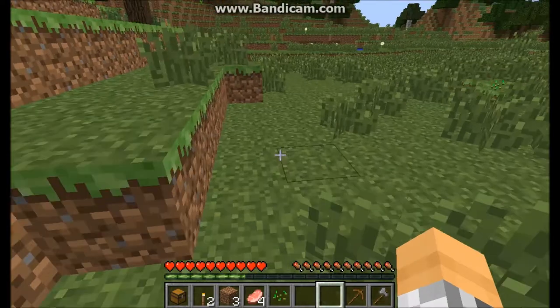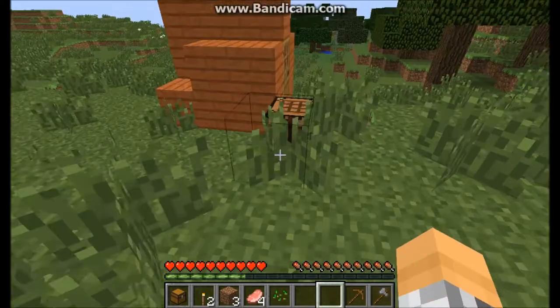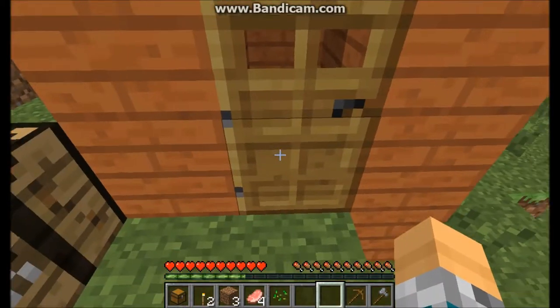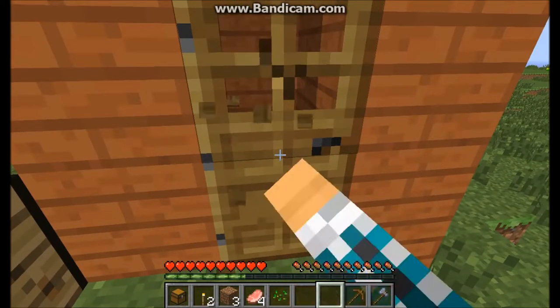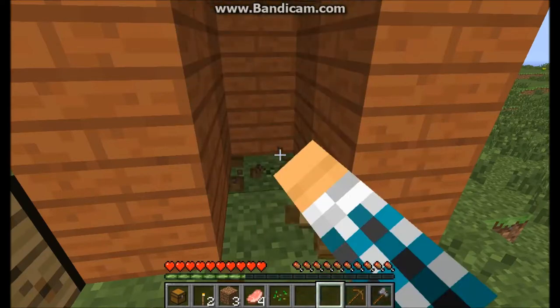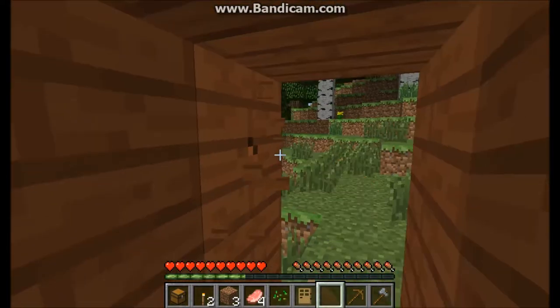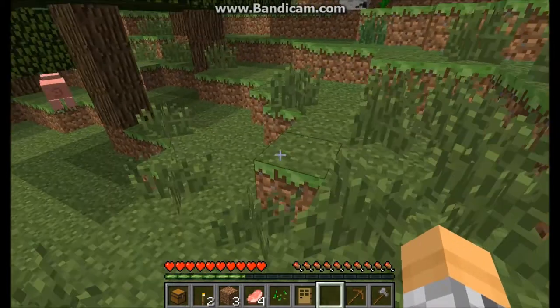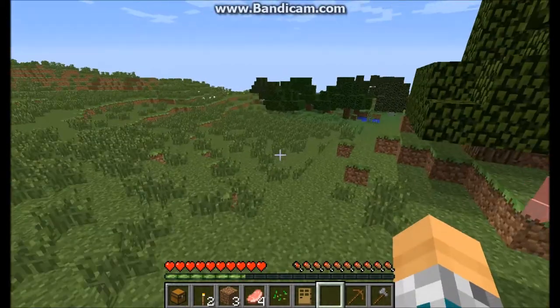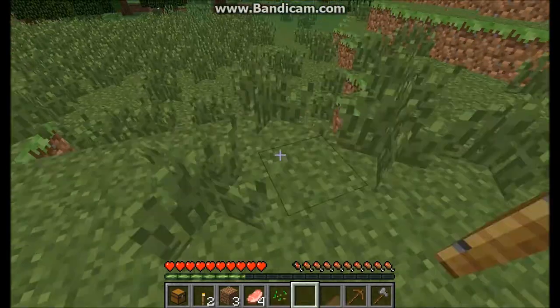Zombies can break down doors. Yes, they could just go up to your door. Roar! You're in there. Oh my God, there's a zombie! And they break it, and they begin their little attack, and then they come in.